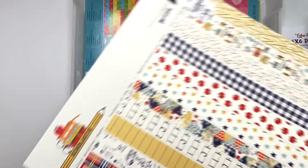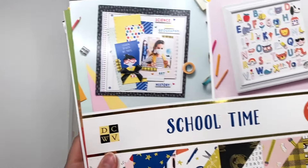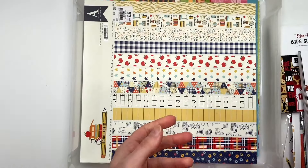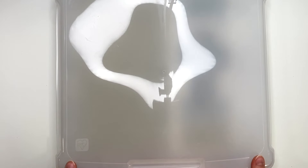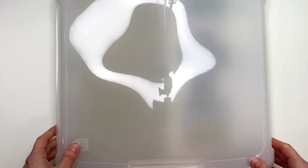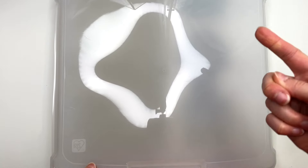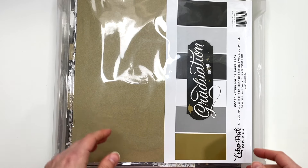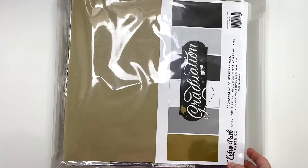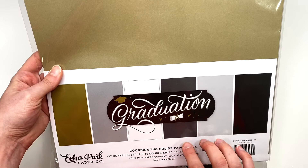That's the school-themed bin. I'm going to go ahead and organize it so all my collections are in order. I'll be right back with the graduation bin. Here is the graduation-themed bin — I organized the other one. I apologize if you can hear noise outside; my partner is washing our cars. My craft room faces the driveway and this is where my filming area is, so you might hear that.